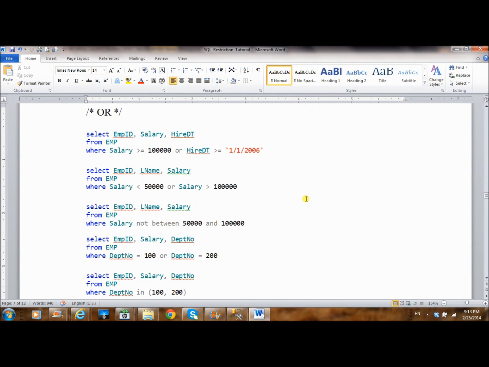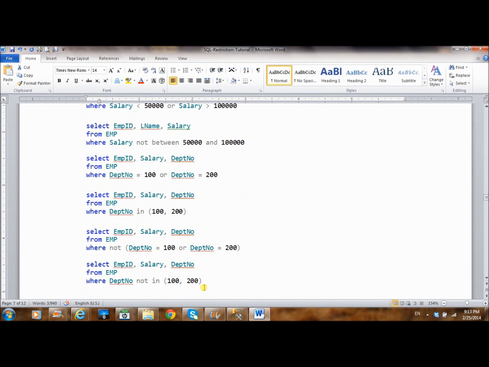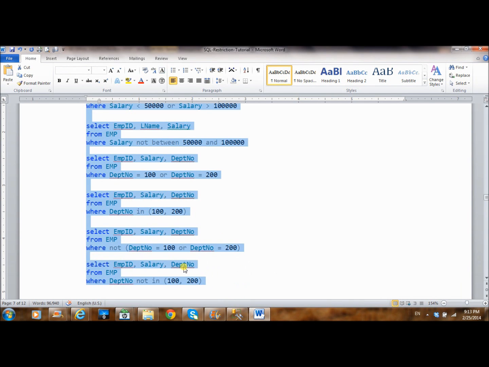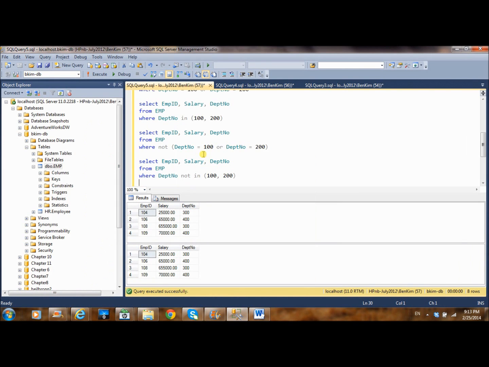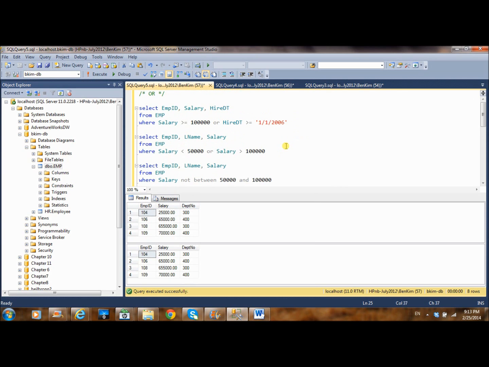Alright, let's take a look at how the OR operator works. Okay, so let me make a copy of these statements and paste them on the SQL Server. Alright, so let's take a look at each statement one by one.